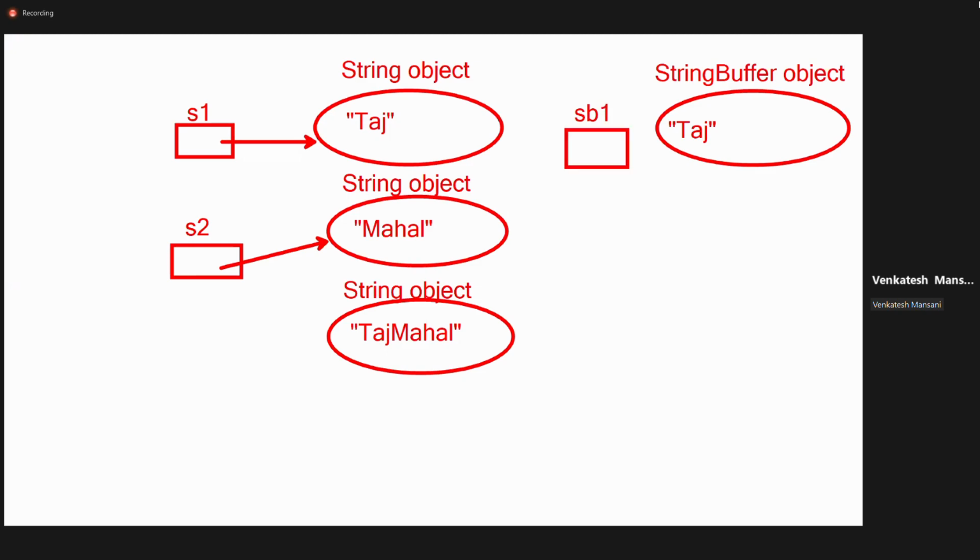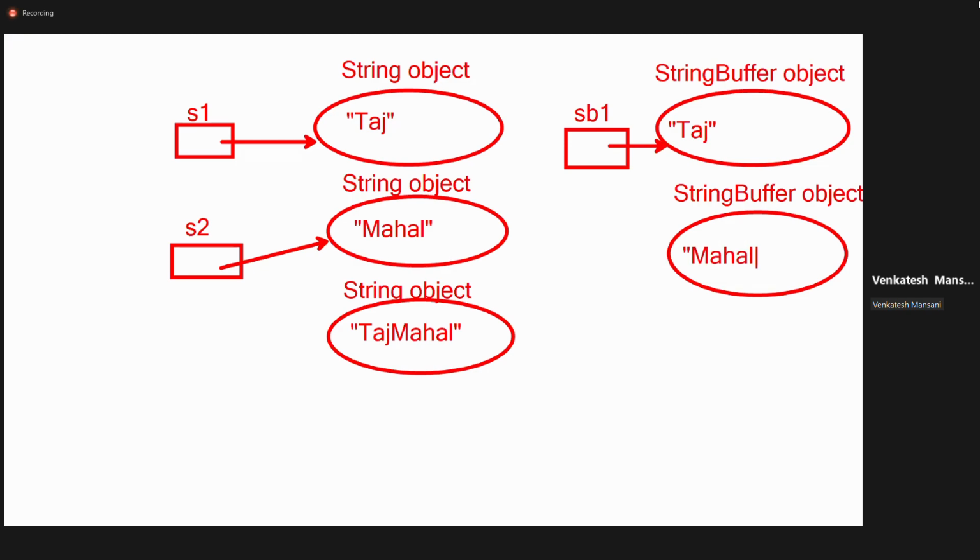Second line, again a StringBuffer object, sb2, containing Mahal. When the next line is executed, one more object is not created. The same object is only modified to Taj Mahal, because it is mutable.